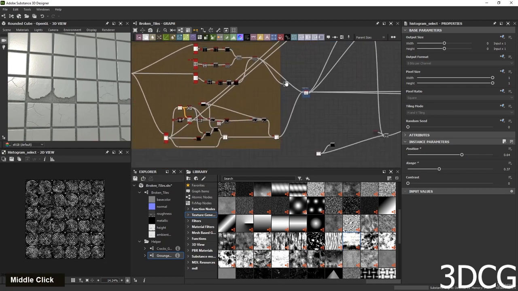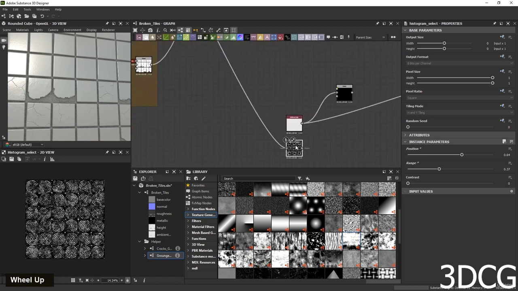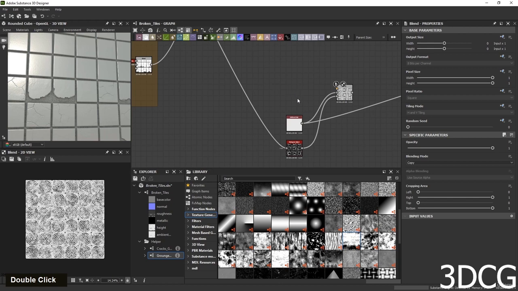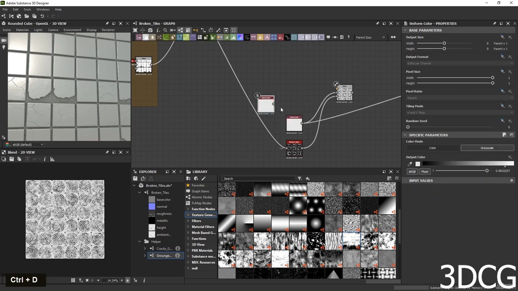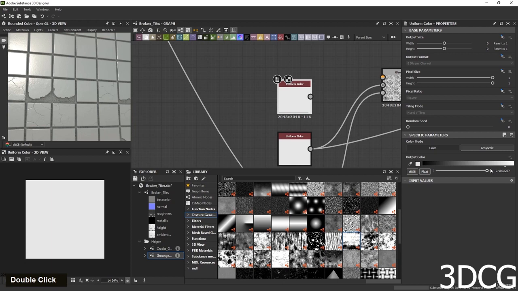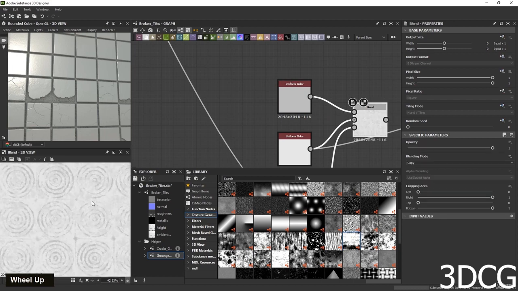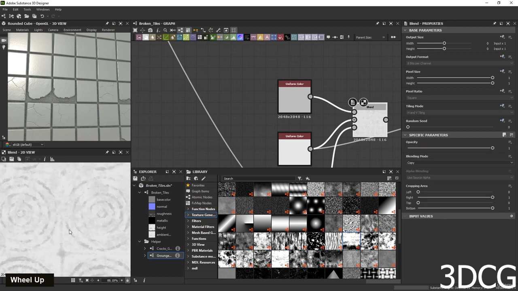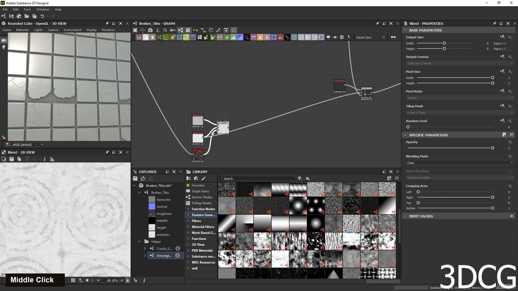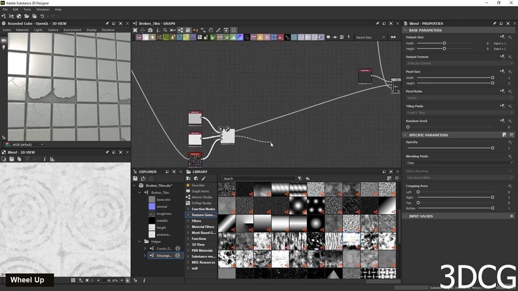Grab this one, put it here and use that as a mask. Duplicate the uniform color, make it less rough. Connect that to foreground. Now we have a little bit of randomness to the cement. So now connect this one to the back.